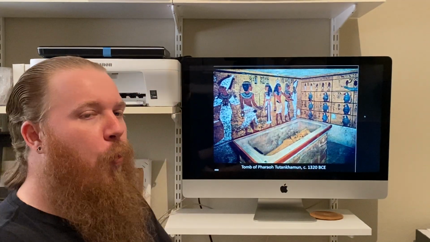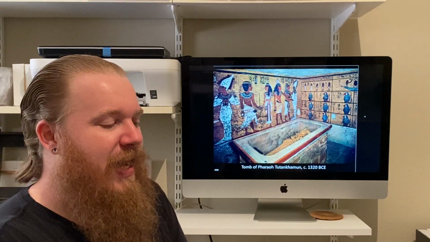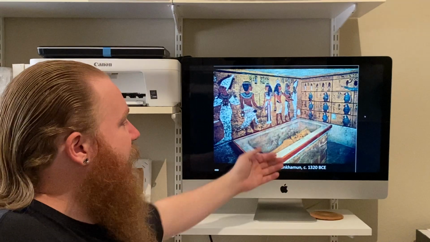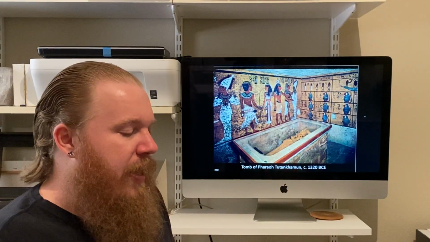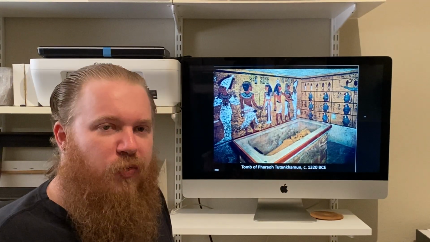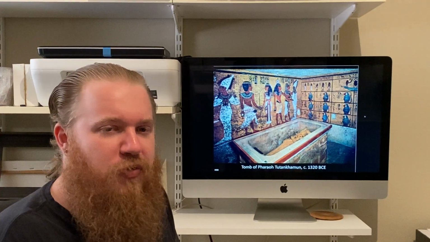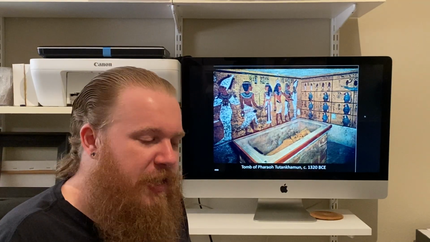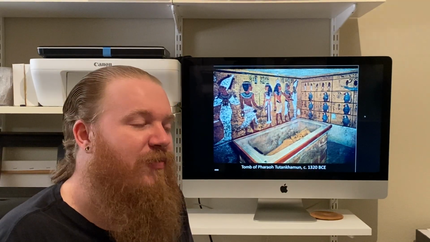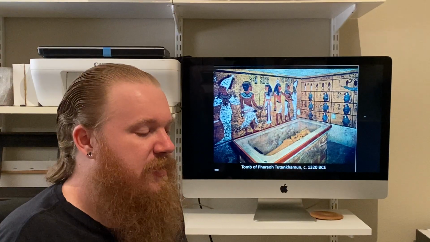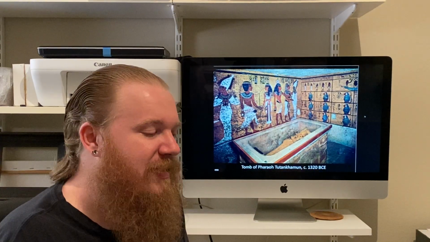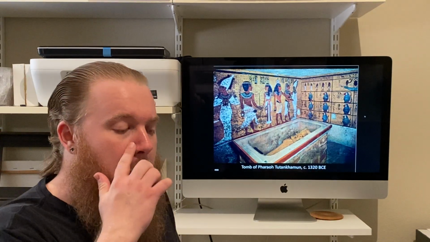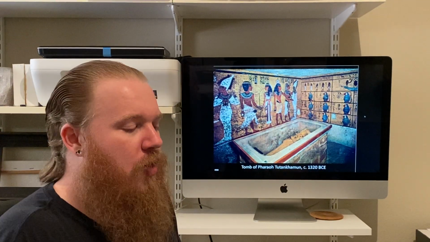However, perhaps a more well-known example of a tomb that's commemorating the life of an individual would be that of Tutankhamun, who is an Egyptian pharaoh who ruled about 2,000 years after Khufu during the New Kingdom period, but he's famous because he's the only Egyptian pharaoh whose tomb has been discovered intact. And it's thought that is because he died young, and the tomb he was buried in was not originally intended for him. So it kind of got overlooked over time.